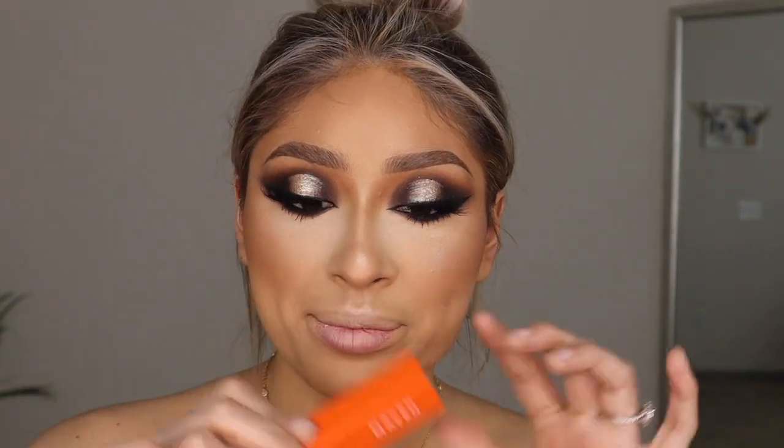Now, you guys know I love my nudes, but of course I had to give you guys either a red or a pink lip for Valentine's Day. And of course I was not gonna do pink because come on, red is just a staple. It is sexy, it is wearable, and we're gonna be doing red today. So for liner, I'm gonna be using this Ace Beauty lip liner in the shade So Gorgeous. And I'm gonna go in with this lipstick from Maven Beauty as well in the shade Maven Red.